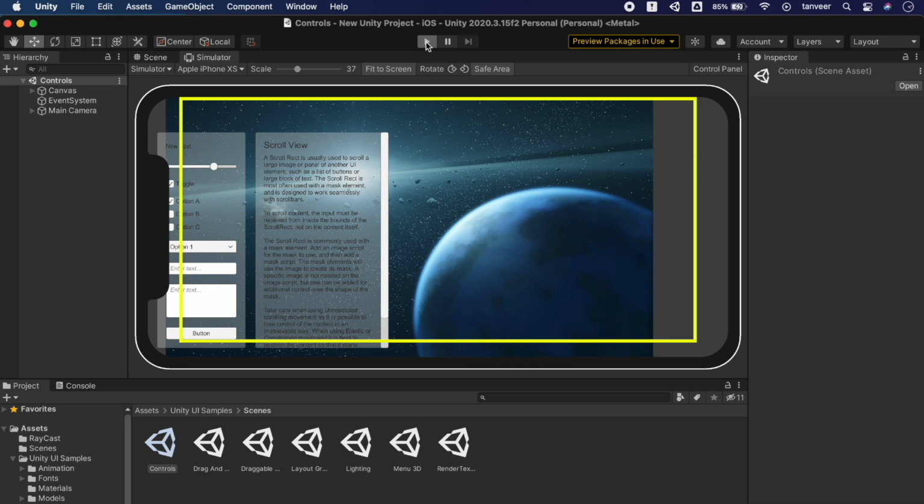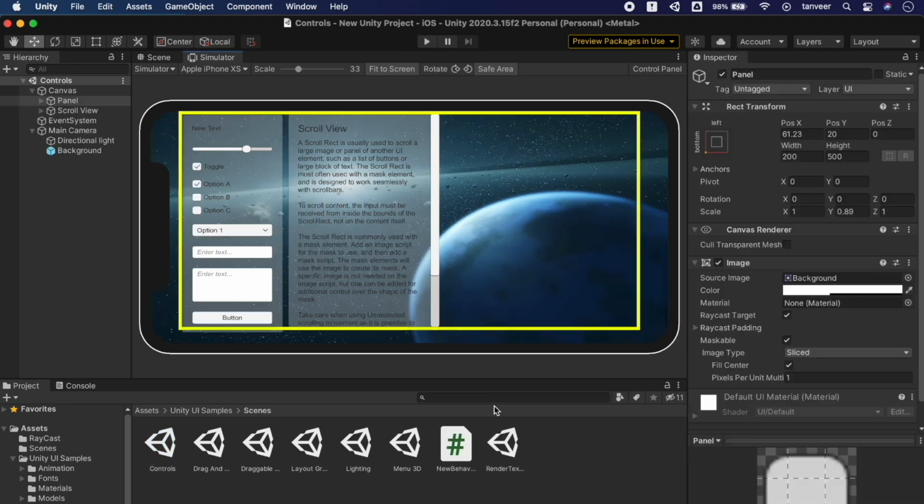Enter the play mode and interact with the different UI options. With the default UI setting, it's kind of difficult with this notch device, as some part of the UI is overlapping with the notch. Here I have adjusted the UI according to the safe area. Now I can easily interact with all the UI parts. And the notch is not disturbing anymore.